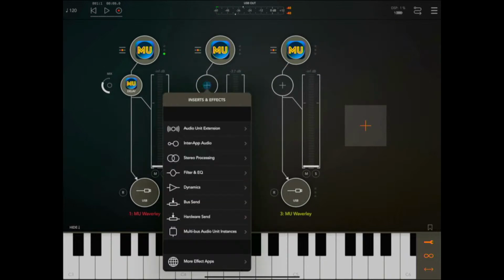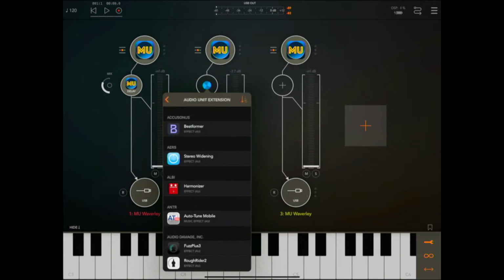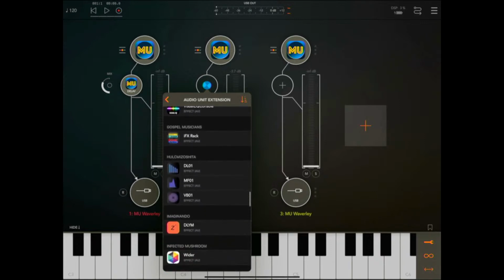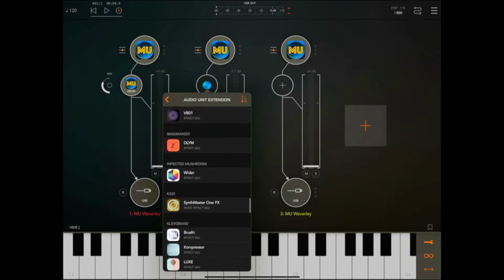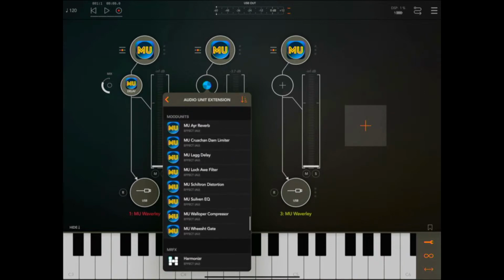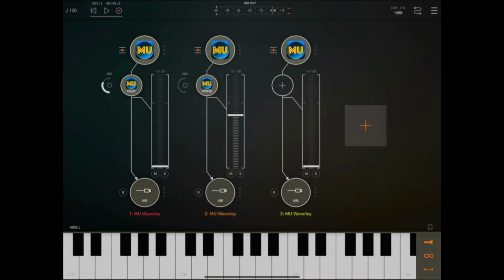So let's take something like that and add an effect in here as well. And you don't have to add the effects that are built in from AUM. You can add any AUv3 effects that you have. Like you can see, wider, all these effects that are built in here. There's plenty of them. Let's use some kind of reverb. That would be nice. So then you can bring up your other channel here. Let's pull that down a little bit.